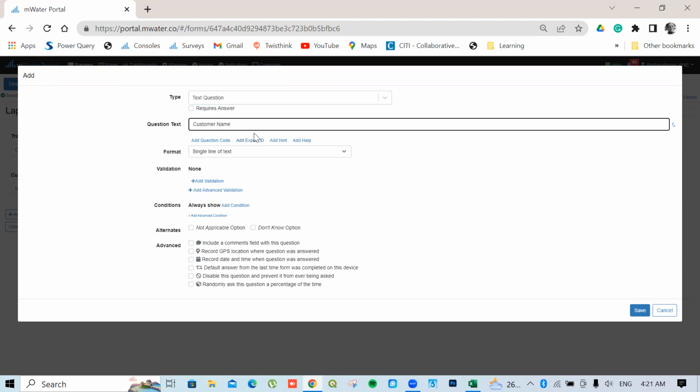This is optional. If you want, you can leave it, but I like to add it so that if there is a record with the name and I don't see it attached to a site, then it will be easy for me to trace the site and pull the unique ID out and correct the data. So that is why I normally include this. And I will not make it mandatory. So let me just leave it like this. Click save.